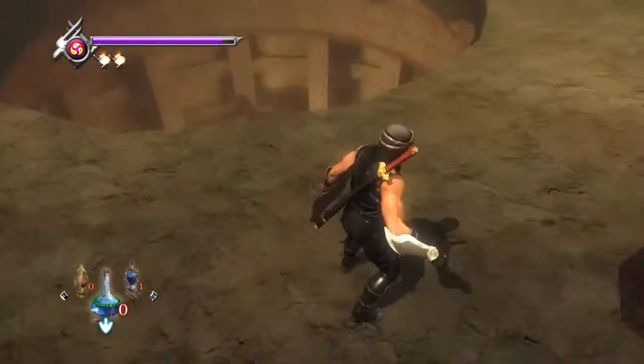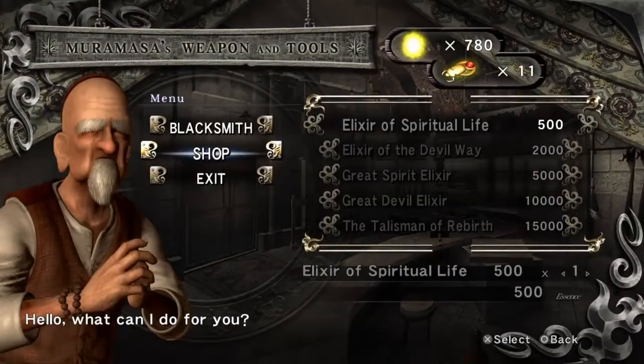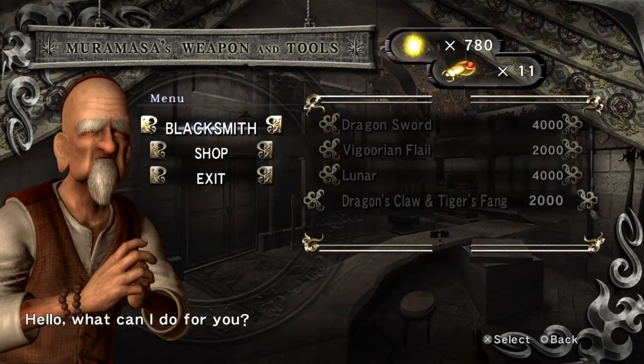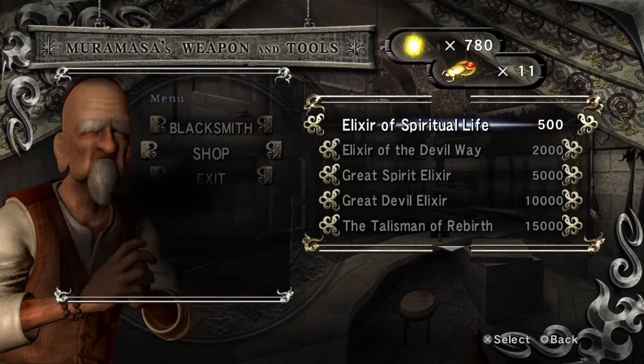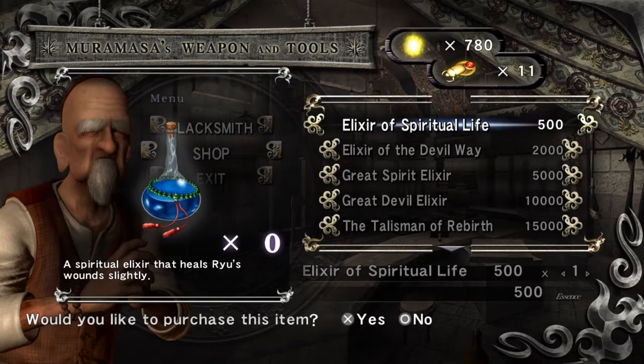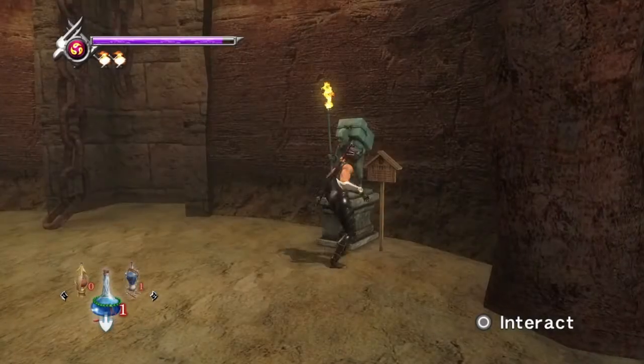Okay, so we've got a great big hole down here. Fingers crossed I don't have to fight the zombies again. Okay, so we've got a few things to upgrade. Not really enough to do it. Might as well grab a potion while I'm here.